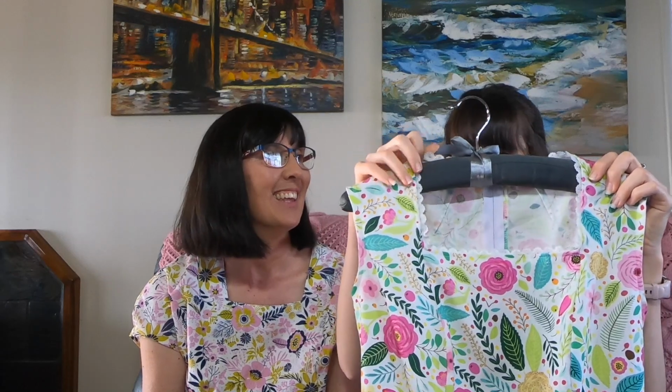really pleased with that. I think that it just adds a little bit of a something to it. It does, yeah, I agree. Yeah. The other thing too is afterwards we were thinking about it, and had we been able to get the facing in, the neck would have been even wider because you would have had the seam allowance from the facing, so it would have even been worse, wouldn't it?